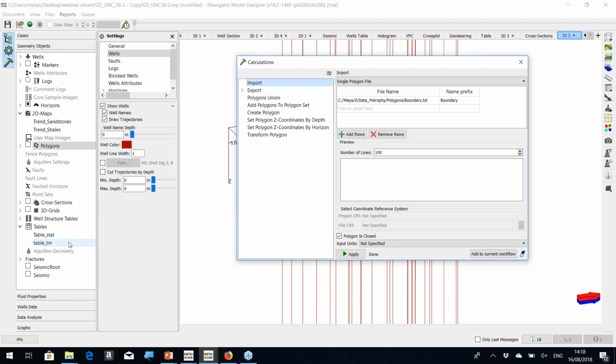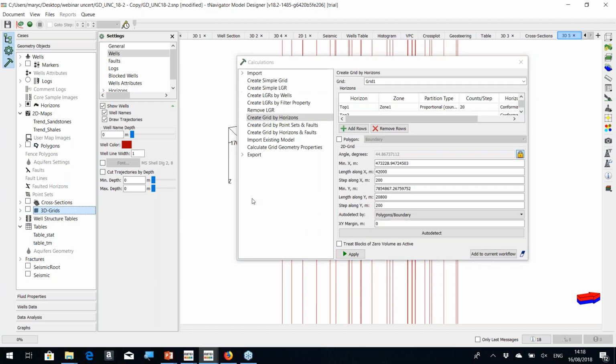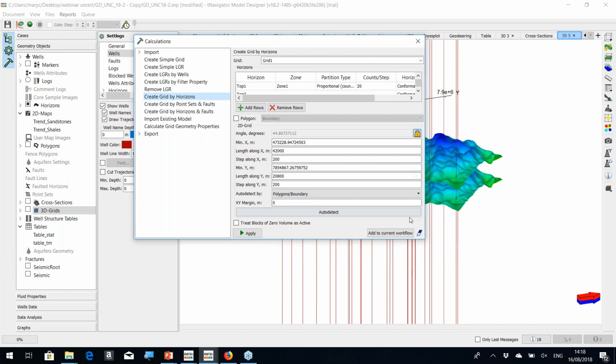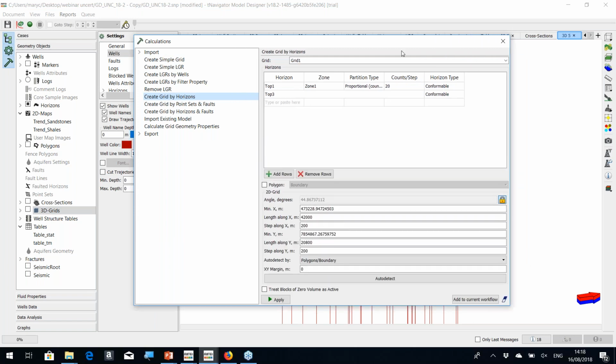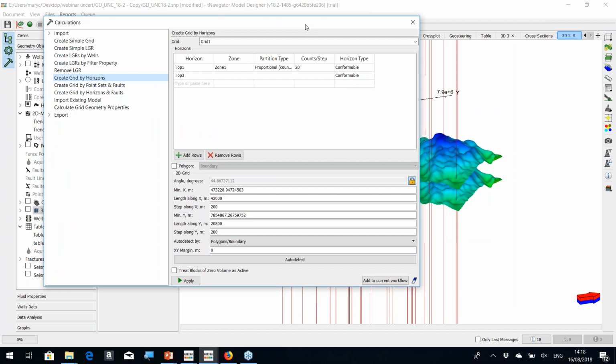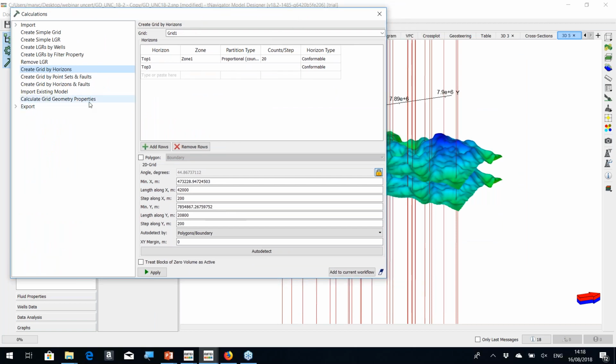So to build a geological grid, what I need to do is come down to my 3D grids, and then I get various processes here on the left. Because I'm just working with one screen, I have to fill my page up a little bit. But what we have here is a variety of ways we can build a model within tNavigator.